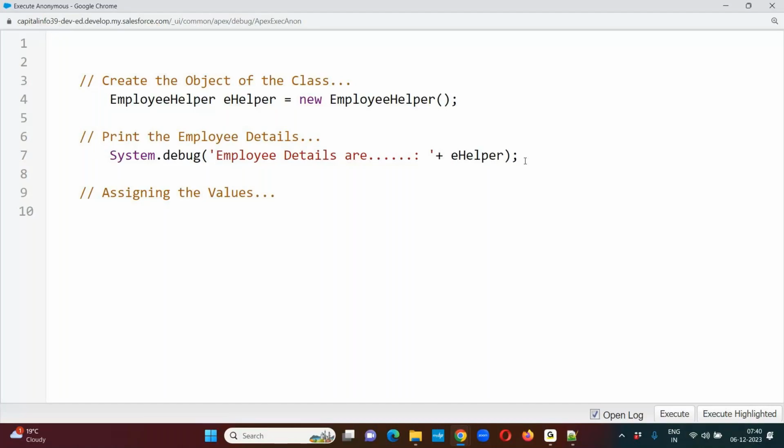Now tell me how to assign the values for these members. What is the syntax? Object name dot member name, the variable name. So I'm indicating eHelper dot employeeCode.